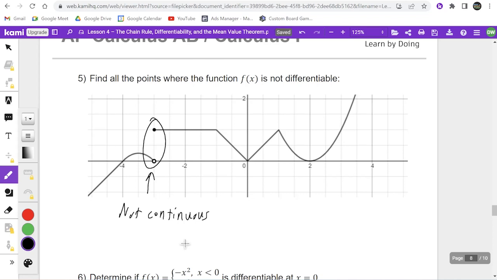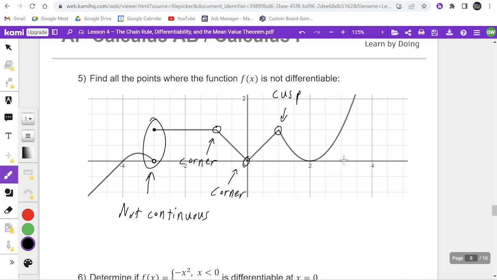The next points I see that are not differentiable are here, here, and here. That's a corner. That's a corner. And this is technically a cusp. You may be wondering why, because one side's straight and the other side's bendy. As long as you have one curvy, bendy side, then it's a cusp. If they're both straight, then it's a corner. Does it matter which is which? Not really. You're not going to see that on the AP exam, or probably in class next year. But I'm just telling you for vocabulary reasons.